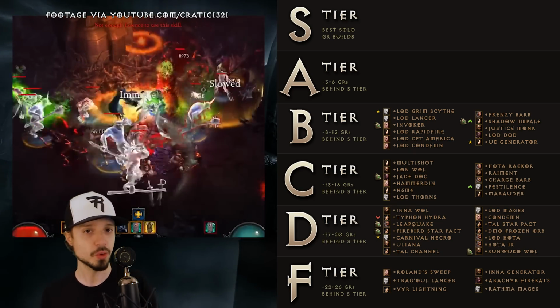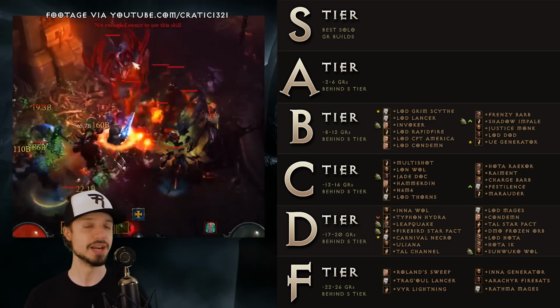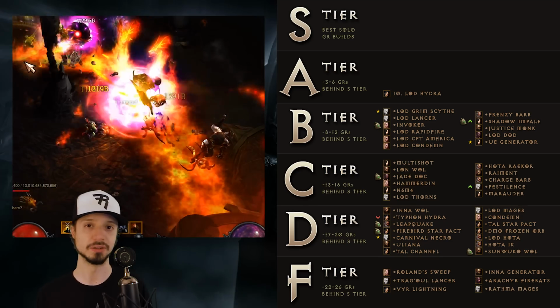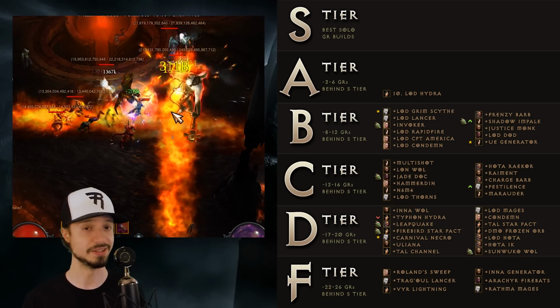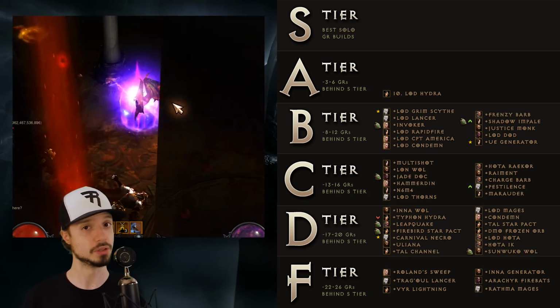And that takes us onto our A tier and our top 10 builds of Season 21. Coming in at number 10, we have the Legacy of Dreams Hydra build. This is possibly the easiest top build to play in the entire game, but it is slightly edged out in power by another wizard build. That said, it is immensely easier to play than the most powerful wizard build.